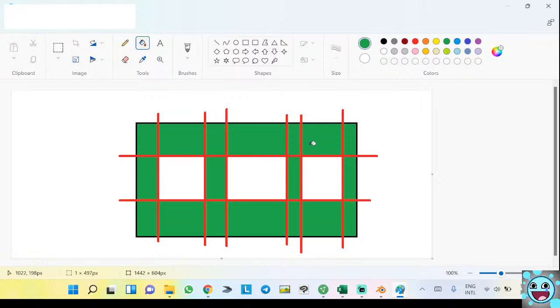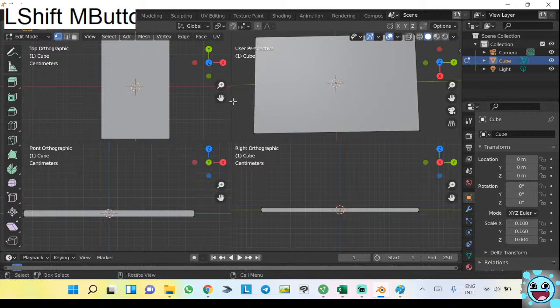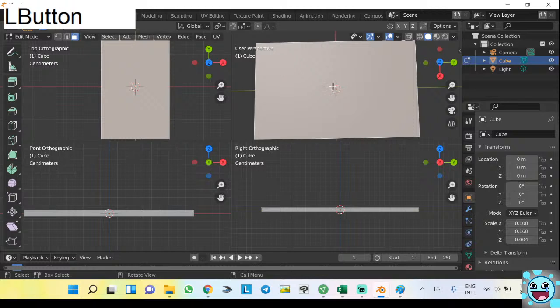And what happens next? We will make some adjustments, but first we have to divide this surface into different parts. How do you select a surface? In Blender, there are 3 ways you can select an object. The first one is vertex or point. The second one is edge, or line. And then the third is to select a face or a surface. Now we are using the third option.